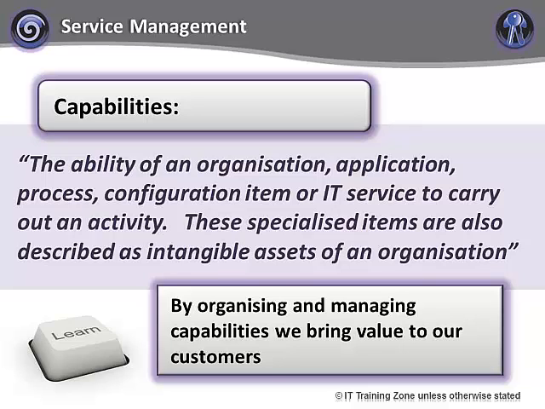Capabilities are defined in the ITIL glossary of terms as the ability of an organization, application, process, configuration item, or IT service to carry out an activity. These specialized items are also described as intangible assets of an organization. Therefore, by organizing and managing our capabilities, we can bring value to our customers in terms of quality of service and cost efficiency.